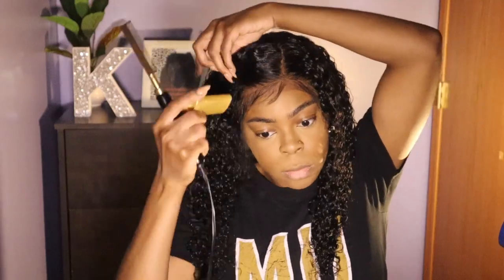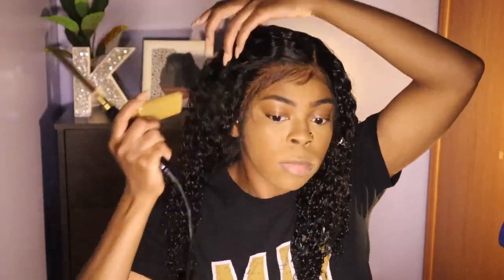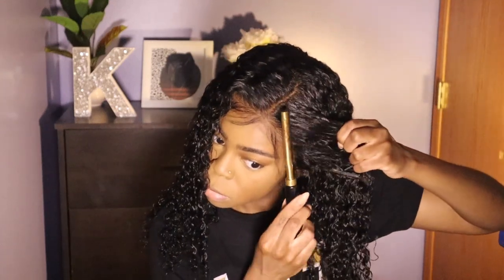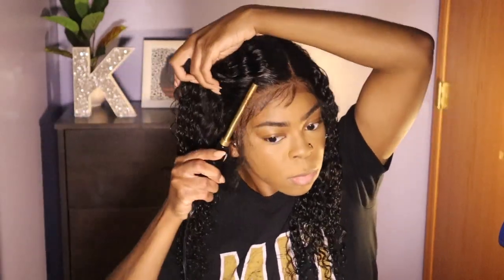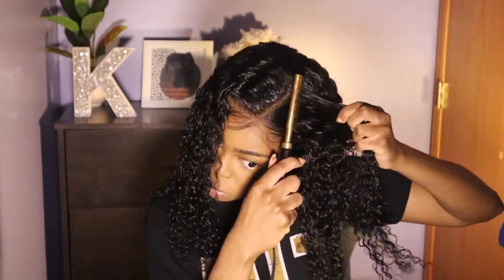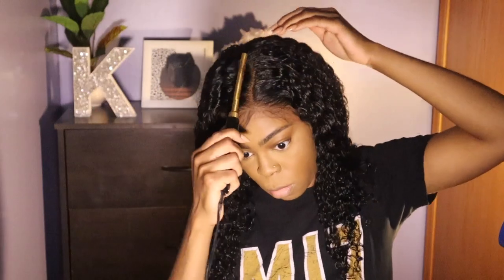I didn't really like the Ebin wax stick for doing this, because once I put the heat to it, it just kind of melted away and became shiny. So I actually preferred the Got2b Glued hairspray, which you'll see here in a second, that I used. And yeah, so I went ahead and used that and did the same thing and used the hot comb on top, and that seemed to hold it in place a lot better.